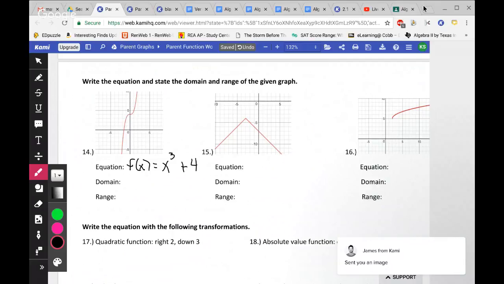So the domain is what? The domain is all, every x, there would be a possibility, right? Because the rays on either end of this go to infinity. The behavior of this would get wider and wider into infinity. Is it negative infinity? Yes. So negative infinity to infinity, because all x's are a possibility.